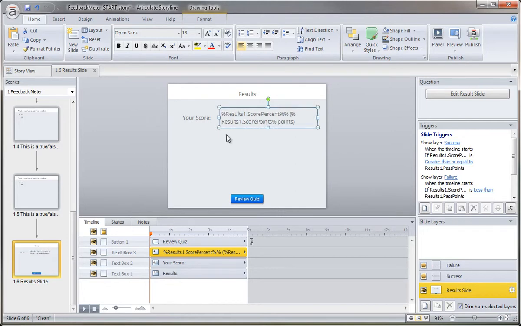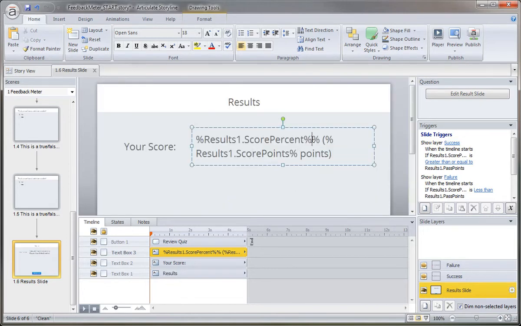So the way this works is when Storyline is working with variables and displaying variables, we always begin with a percent sign, and we end with a percent sign. So in this example right here, we're actually going to tell Storyline, pull in this score percent. It's a variable that Storyline creates and uses when it creates a quiz. Nothing we can do to use that variable other than just read the current results. We can read it, we just can't write or change it.